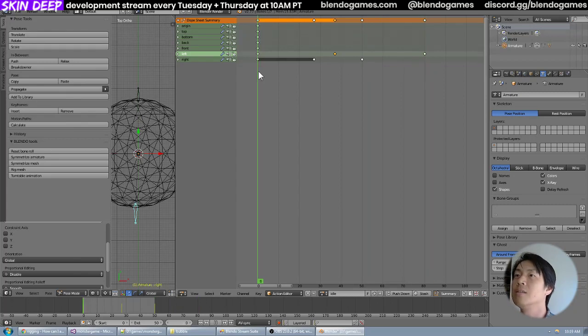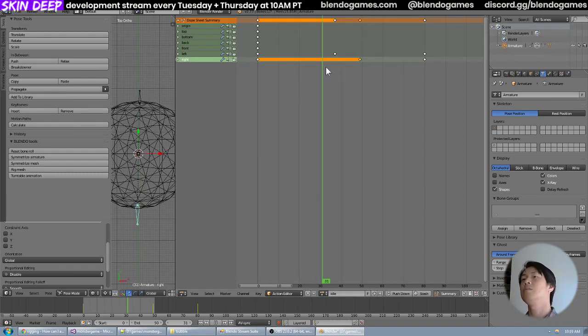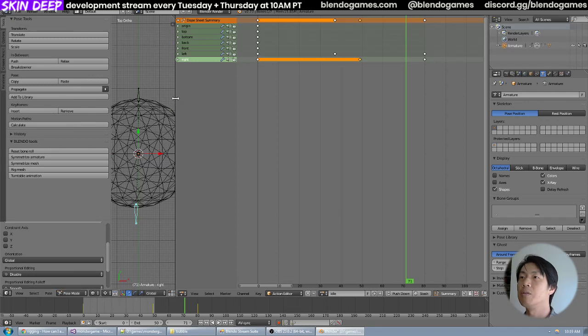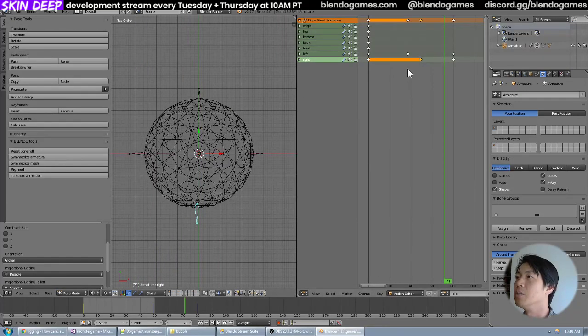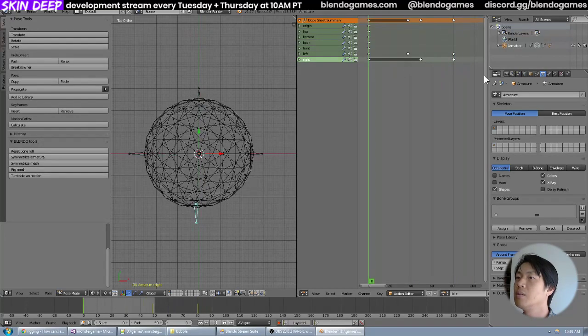I couldn't quite figure out how to make the Flash stuff work with the UI, and I just kind of hit a brick wall. Make this longer. Okay, that works. How's that? Okay. Yeah, sure, that looks fine.